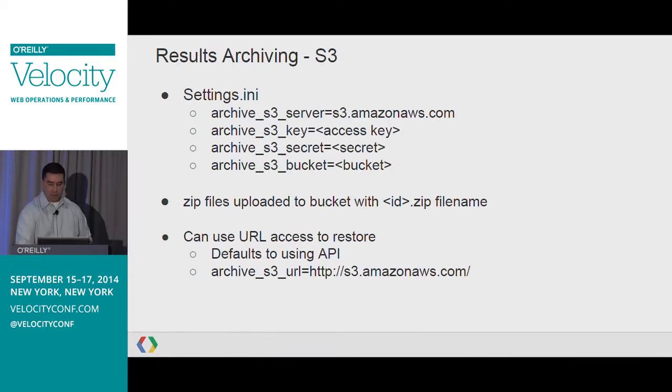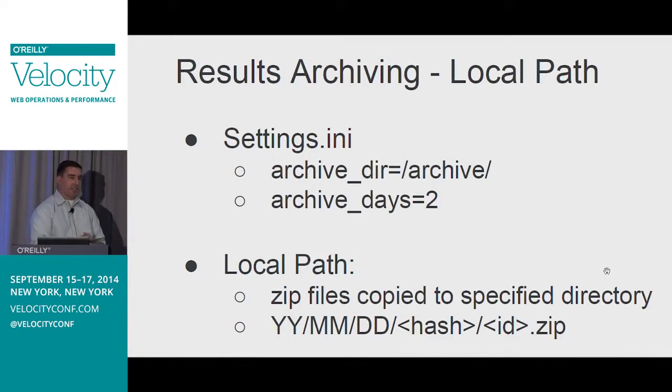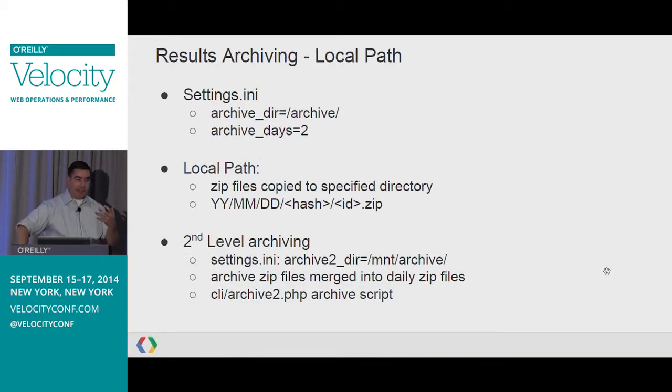How do you archive on the local server? In settings.ini, there's an archive dir that you can set up, which tells it where you want it to copy things to, and how long you want it to wait before it does that. Once you define the archive settings, as soon as tests complete, they'll get archived. The archived copy will be written immediately, and then you just need something that'll prune the local versions. In the CLI directory of the install, there's an archive.php script that you need to put in cron, and I run it every 15 minutes, for example.